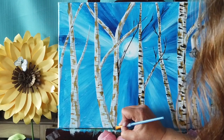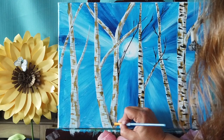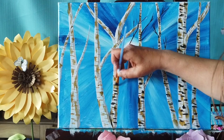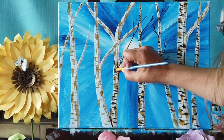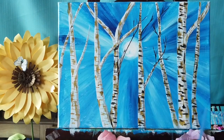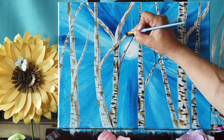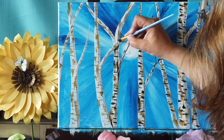I want to delineate this tree from the other, showing that one is in front of the other, so using black and a little bit of shadowing really helps. What I did there was just shadowed a little bit from the branch that's going over. As I'm continuing to put my deeper stripes in. We've been all over the zoo in this forest.